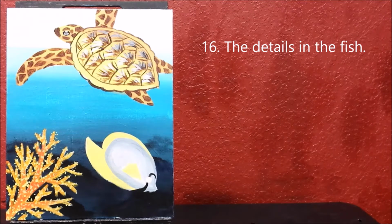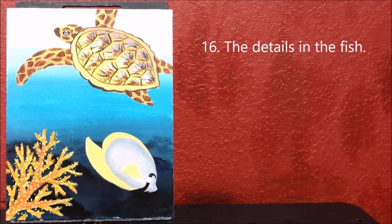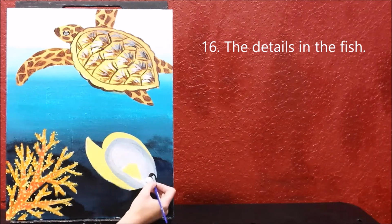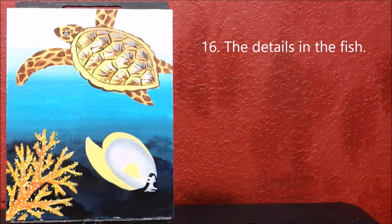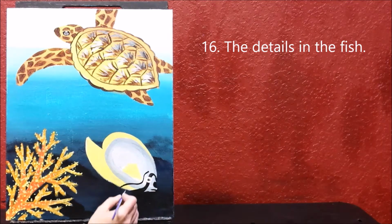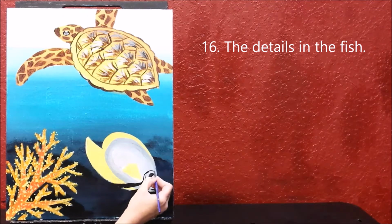Then I'm going to thicken this line a little bit. I like it to be a little bit thin at the top and then thicken, thicken, thicken as it comes down. Nice stylized line. I like to get a little bump on his nose, maybe a little line or a bump down here where his mouth is. You can add a little mouth line. Put a little dot for his eye. I made it thick enough that it kind of goes around his eye. Then I'm going to add a whole bunch of other little lines here. I'm kind of following suit, kind of following the shape of the curve that I gave myself around his eye.